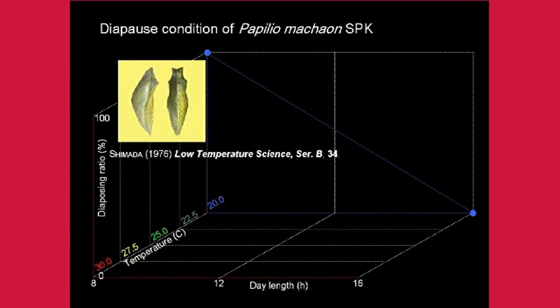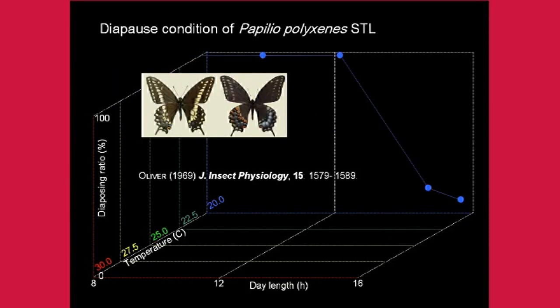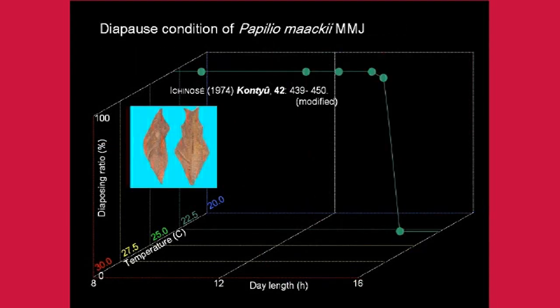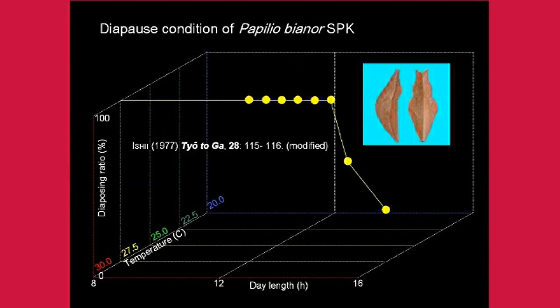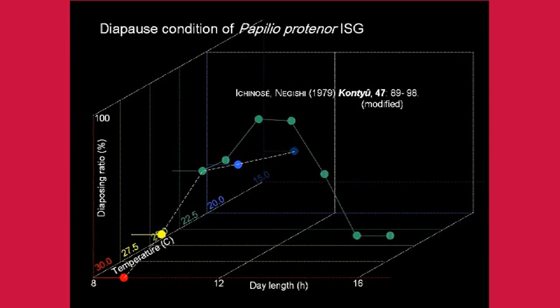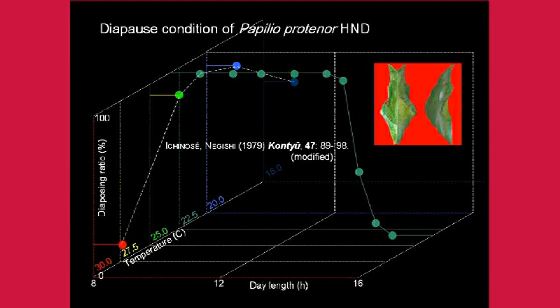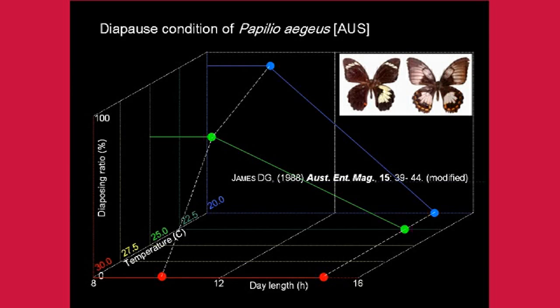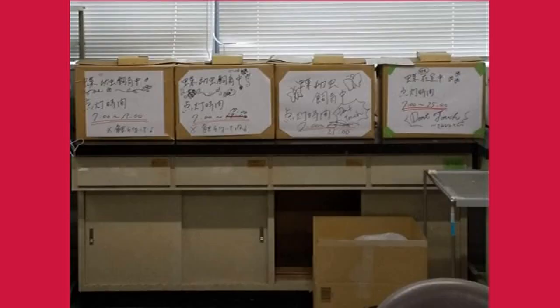Since the article of Shimada in 1976, the results of investigating the conditions under which larvae become diapause pupae have been reported in several papilio genus butterflies. However, in papilio-bianor near Tokyo, such a study was not reported, so we first conducted an experiment to investigate this point. Experiments using other species have confirmed that the factors that cause diapause pupae to appear are day length and temperature, but this time, when the temperature was fixed at 25 degrees, we investigated whether pupae appeared at day lengths of less than several hours.